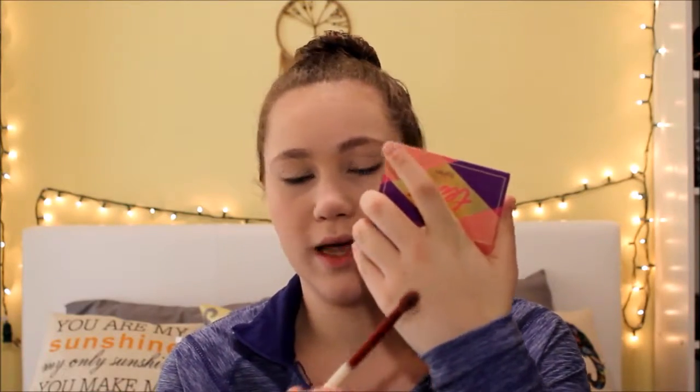Next, I'm going to go in and do my eyes, and today I'm going to be using the Tartelette Tease palette. This little guy right here. Alrighty, so first I'm going to be taking this blending brush from my Sonia Kashuk set, and I'm going to take this first shade right here, Whisper, and put that all over my lid and in my crease.